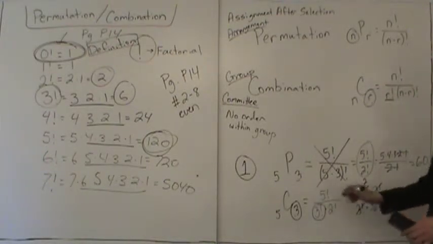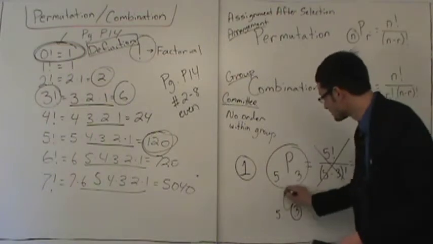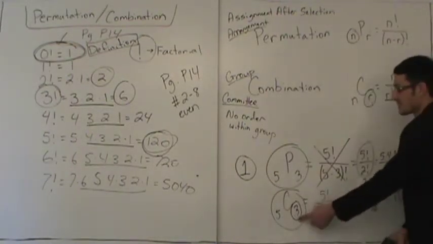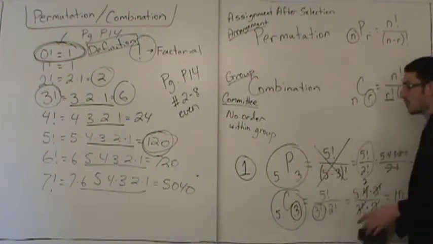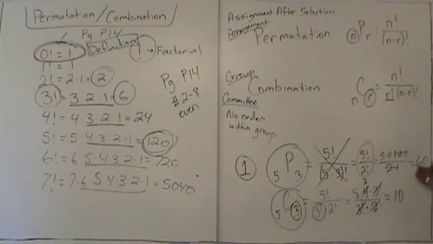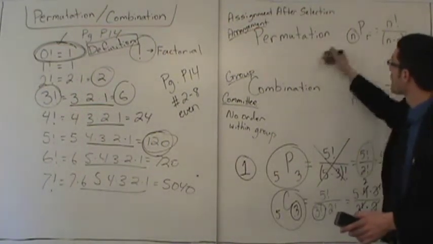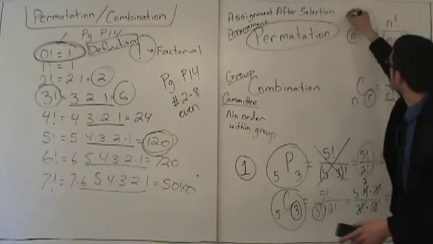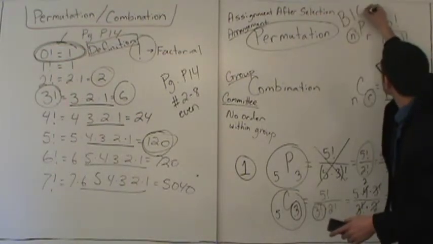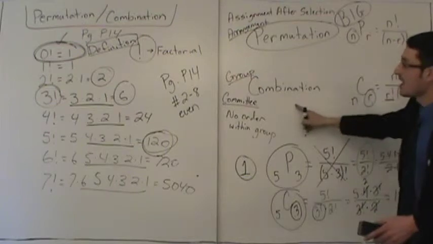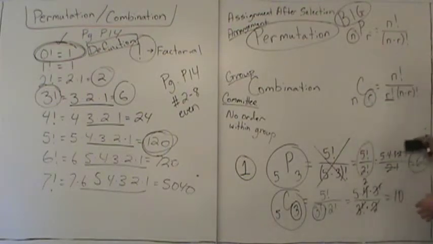Now I want you to notice, these formulas look very similar. We have combination 5, choose 3. We have permutation 5, choose 3. Which value is larger? Hopefully you notice permutation is a larger value. So which of these is bigger, permutation or combination? Permutation is the bigger value. This is the big value. This is bigger than combination. That's going to be important for the next lesson.